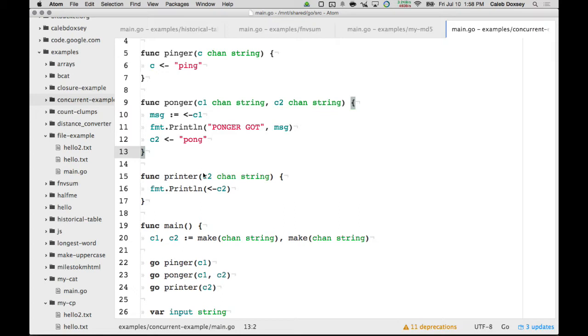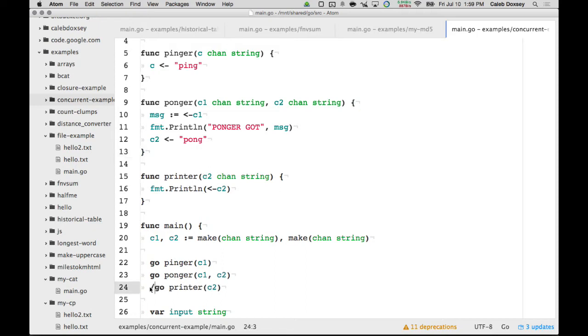Still not understanding? Well, what makes you know that they're going to go in that order? Or is it the way you call them, the channels? Yeah, it's the channel, remember it's synchronized, so you can only send out a channel when something else is already receiving from it. So I can sort of guarantee that that's going to happen. Whoever gets the channel first is going to wait until the other one gets there. Okay.